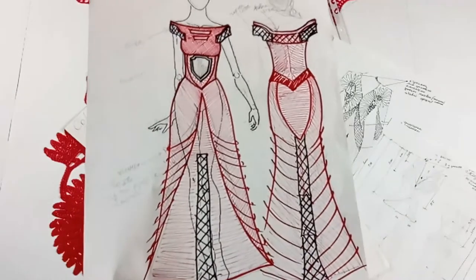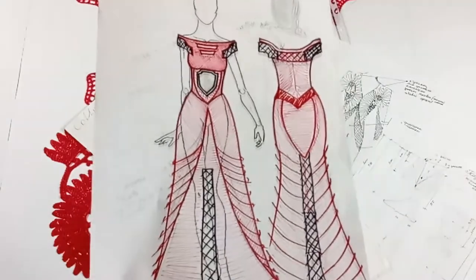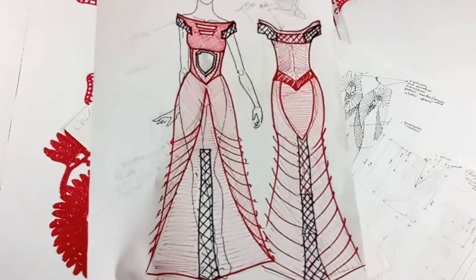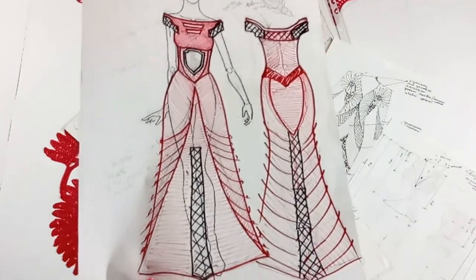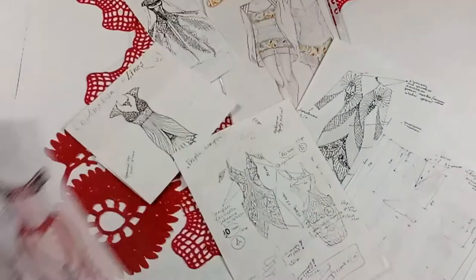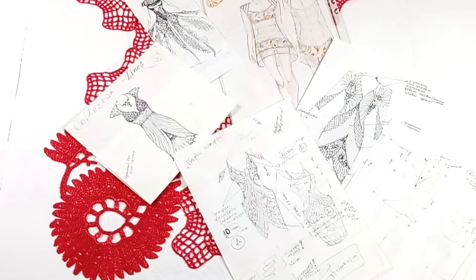I hope you will enjoy this work because I really love to create something interesting and unusual. I hope you will enjoy this information, this process, and also the details and the finished dress. Also today I want to show you the back side of one of my new dresses. So let's see what we have here.